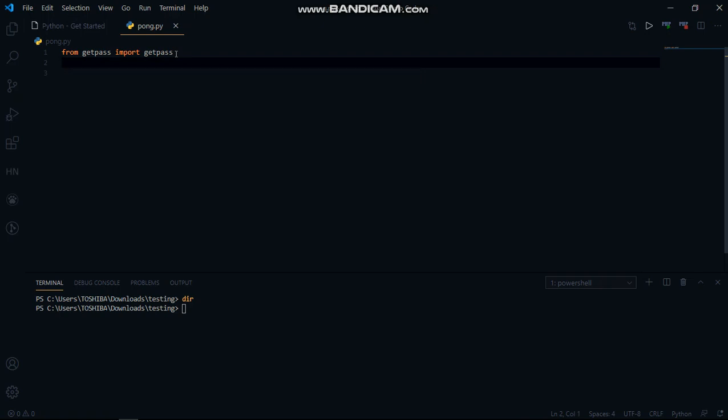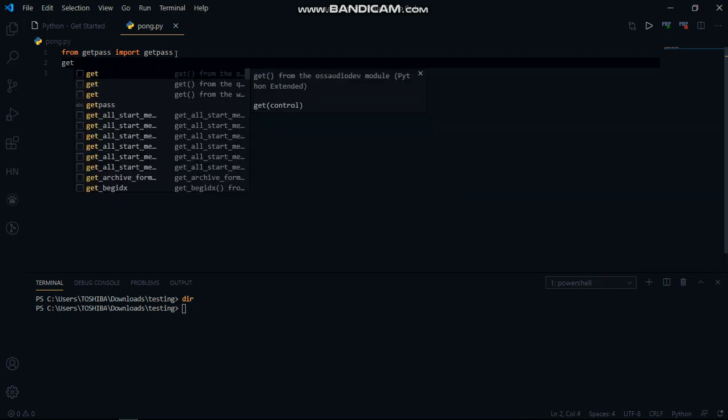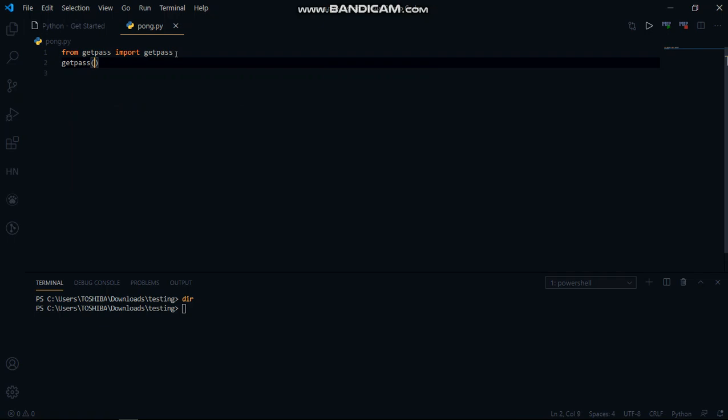Before storing that variable, we are gonna use this getpass method, or function. Both of them are essentially the same, but the method is mostly a block of code that is specific to a custom data type. You may think of a class as a custom data type. The function that is defined inside the class is termed a method.